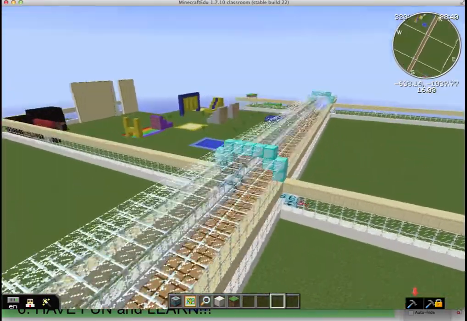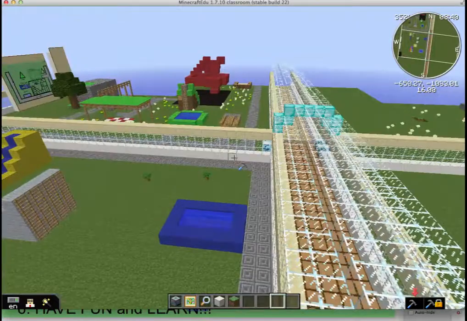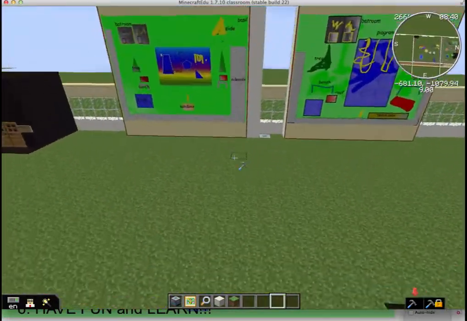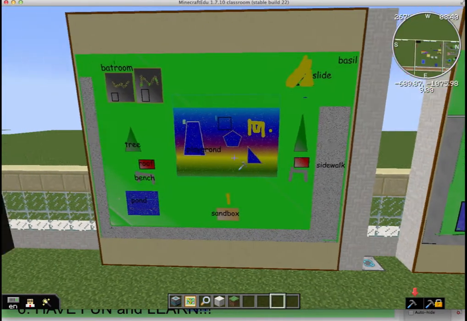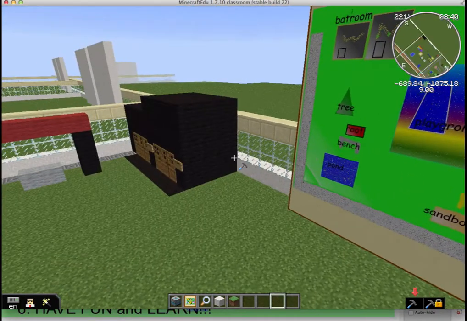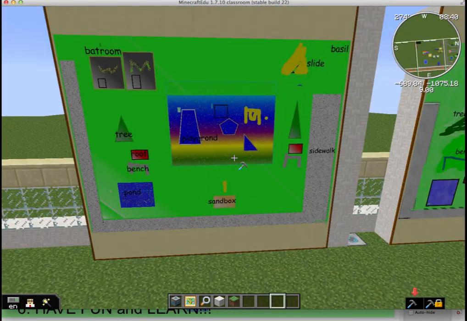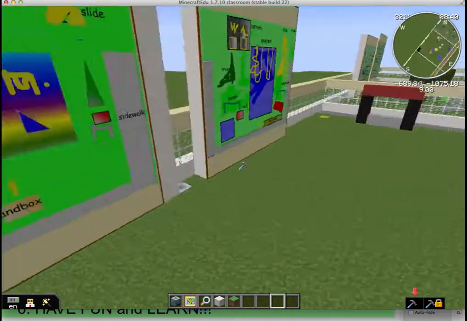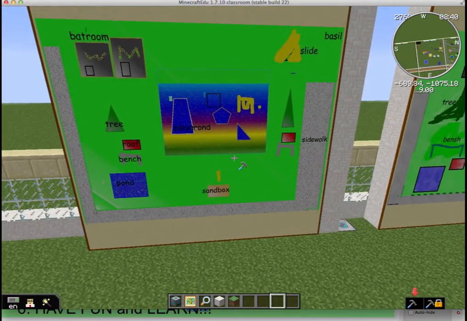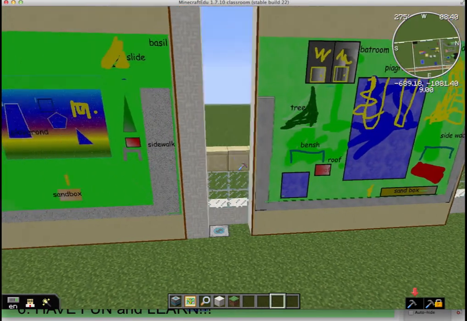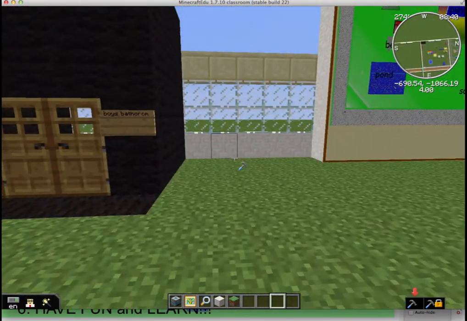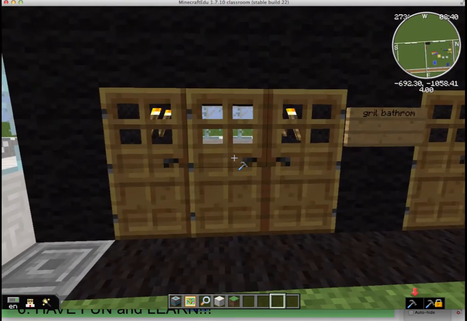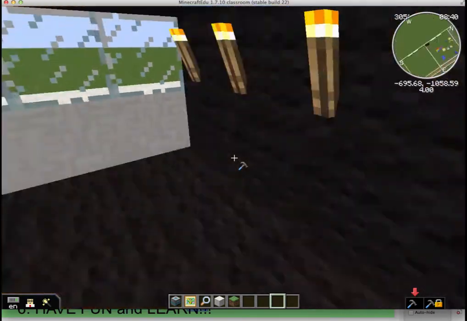This is called a large workspace, a 50 by 50 building area that's surrounded by border blocks so students can't go into other students' areas. So this is another good example. There's their restrooms over here on this side. There's their playground. There's the slide. They made some swings. That was a tough build, figuring out how to make swings and slides. But this group did a really nice job because you can see they have the bathrooms labeled. If I walk in, little torches.